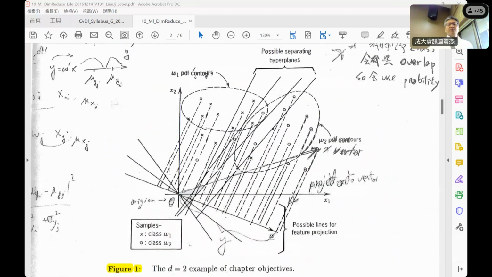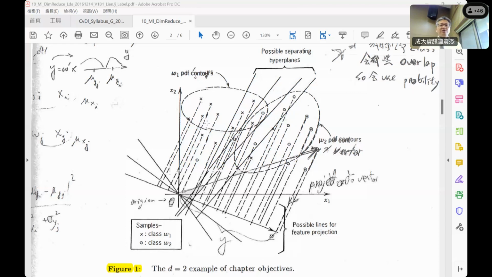So suppose we are doing face detection, and we have one cluster here, and the second cluster is here. Suppose the cross mark is the non-face distribution and the circle is the face distribution. So suppose in 2D, but if your face is 20 by 20 pixels, that means your space is 400 dimensions.